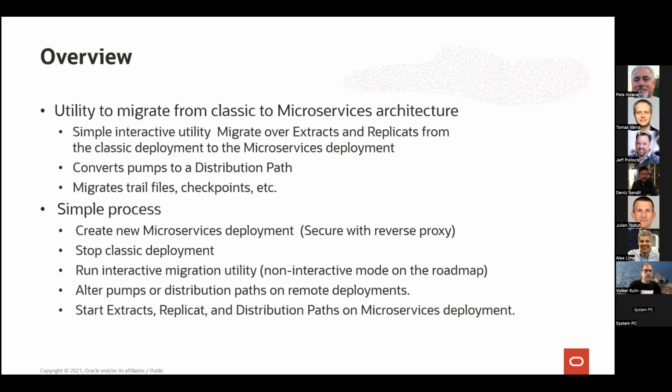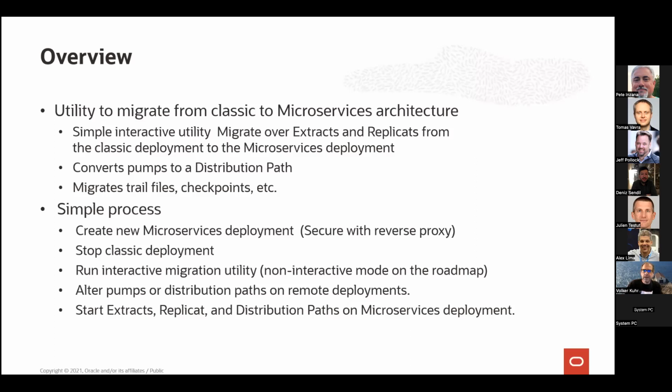For this reason, we choose the OGG protocol, the legacy protocol, and you can recreate this path using the secure or the non-secure WebSocket protocol, WS or WSS. Afterwards, you're just starting extracts, replicates, and the distribution service, or distribution path.